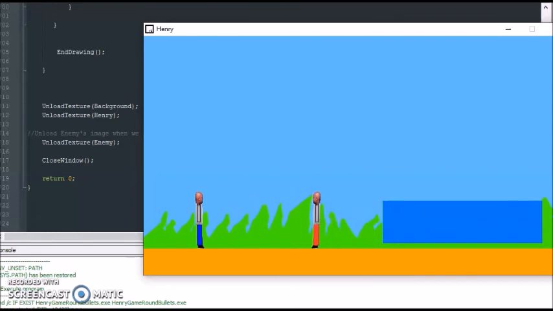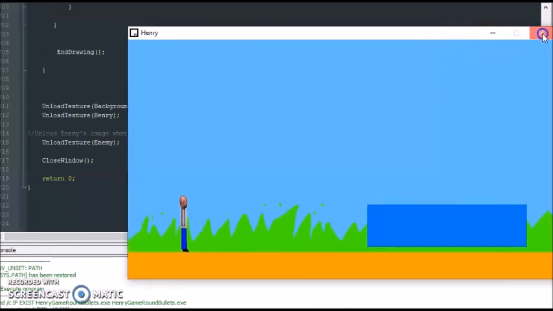Okay, so here, rightward bullet. Okay, so the rightward bullet worked. You know what? I don't really feel right calling it the enemy because it's all me. Both of them are me. It's like me shooting myself or something. I feel right calling it bullet, because it's me against myself. Okay, so our rightward bullet worked.